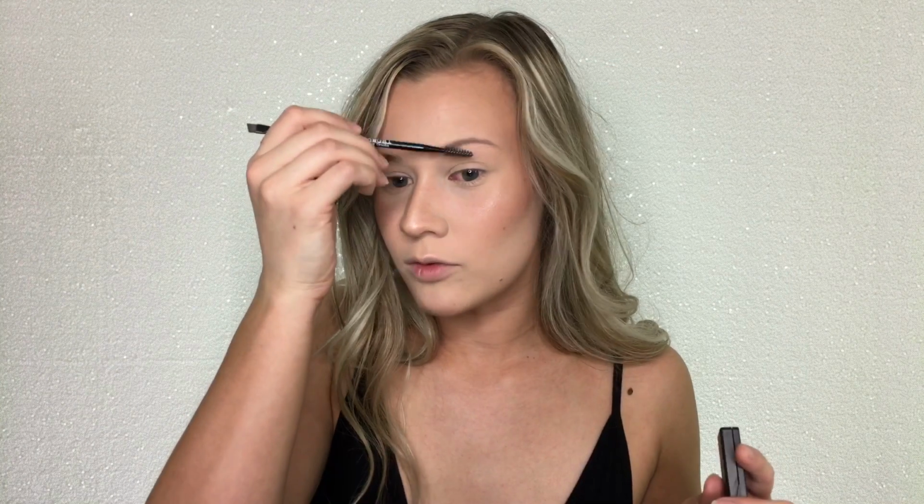And I like to use this middle shade right here. It's just the perfect shade. And then I use this angled brush right here, also has a spoolie. I always run through my hairs super briefly, nothing crazy, just to make sure the brows are somewhat in place. I'll go ahead and dip into that shade, tap off a bit of excess, and I start in the middle of the brows and start sculpting them out where my natural brow hairs grow.